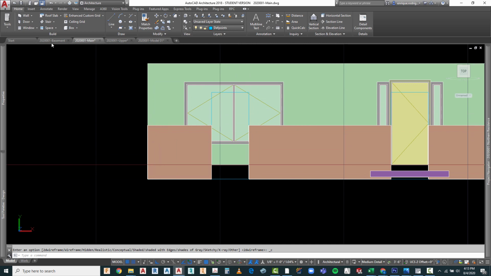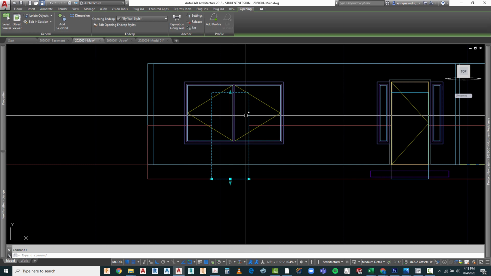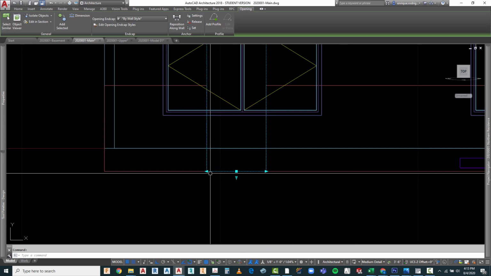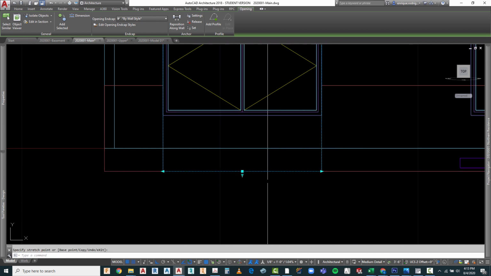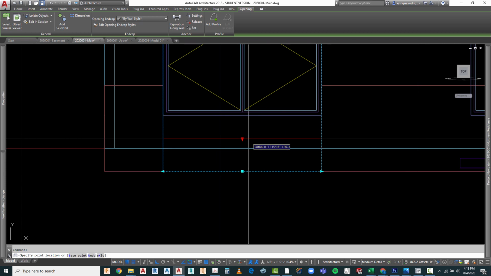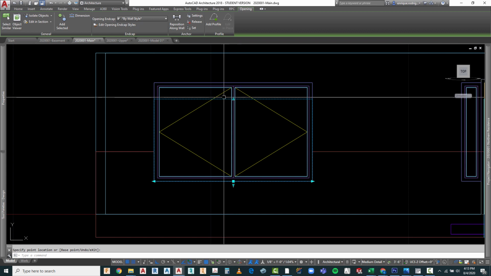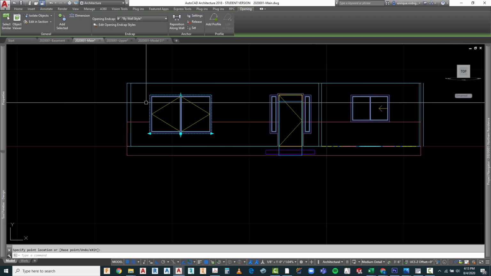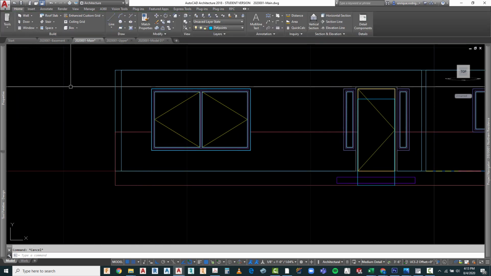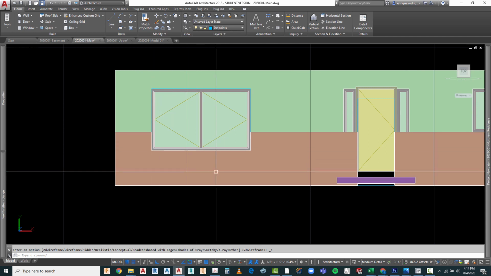So what I can do is go back to my 2D wireframe. I'm going to highlight my opening, grab one by here and pull that to this point, grab it by that grip, pull it to here, and grab it by the bottom and pull that up to that point right there. Now, for the sake of visuals, I'm just going to pull this up and line it up with that one up into there. Now let's see what the net effect of that was. If I go back to conceptual, that's exactly what we want.